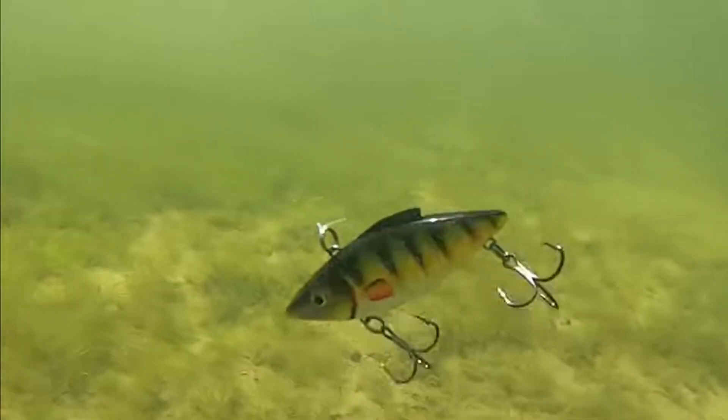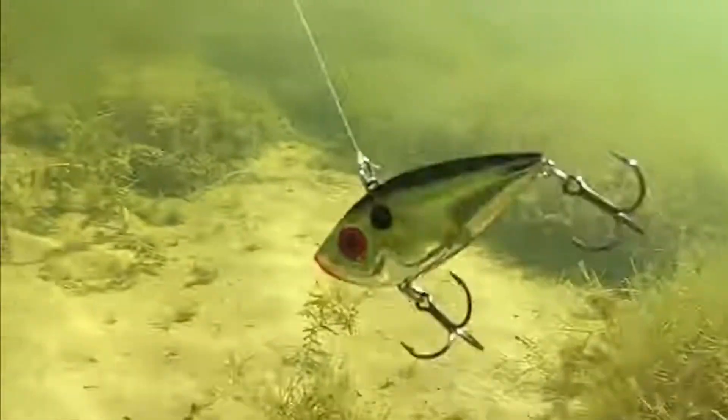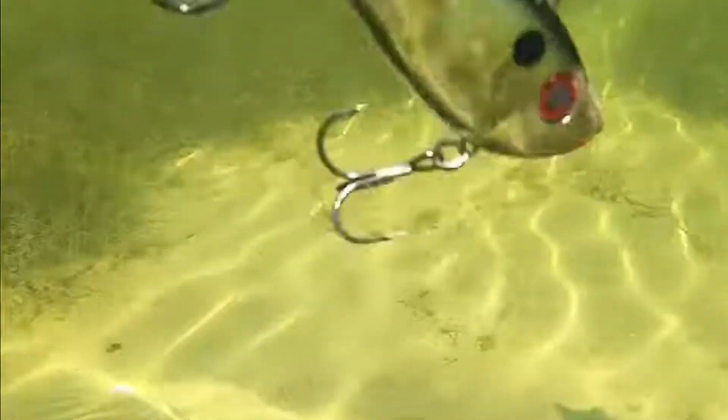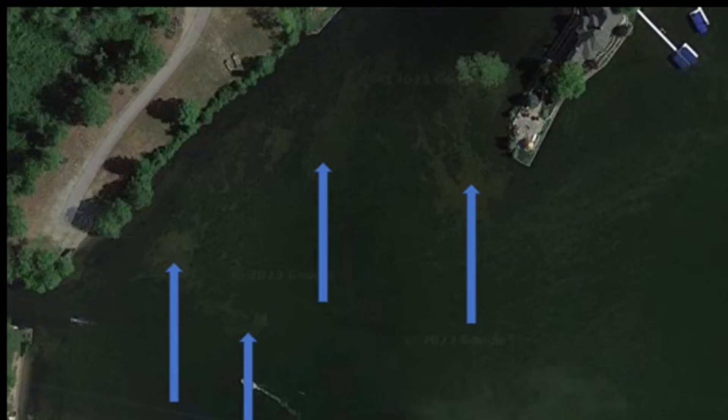This bait excels in that 50 to 60°F range — most of your trap bites are going to come in that window. Once it gets colder than the 50s, the trap bite is still good but you'll have to work it off the bottom. Here's the Strike King Red Eye Shad — a standard industry trap — and I really like to pop and bring this one around. If I'm going to fish a baitfish color, I fish it in the Red Eye Shad; I have a lot of confidence in it. Where I'm fishing these baits is in pockets — we're on Lake Tippecanoe. Any pocket is going to have grass patches, and baitfish tend to get corralled by bass in those pockets. I'm looking for sand areas because they are ambush points for bass — bass like to sit facing into those sand areas, and traps are a great way to cover those areas and get bit.